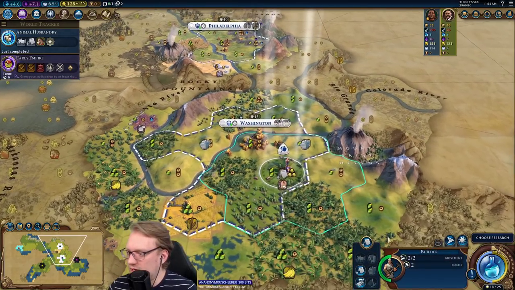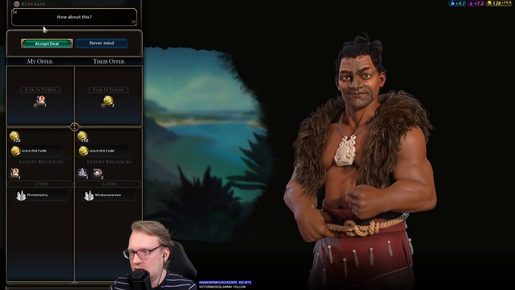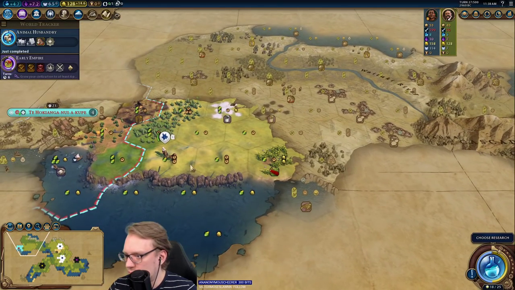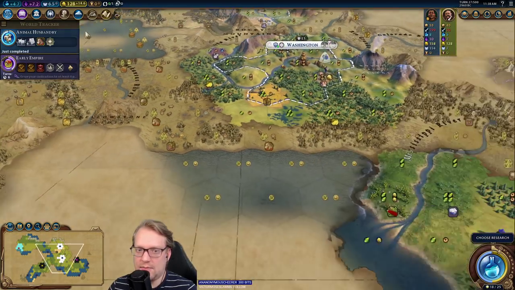All right, so we discover animal husbandry. Let's go ahead and make our camp, and let's sell it immediately. We don't really have a benefit for the amenities, and 2 gold per turn is not nothing. It's not great, but it's not nothing. Just going to scout him out here.